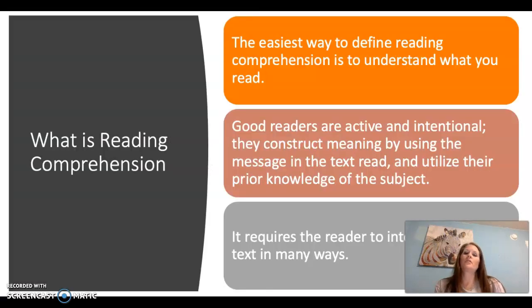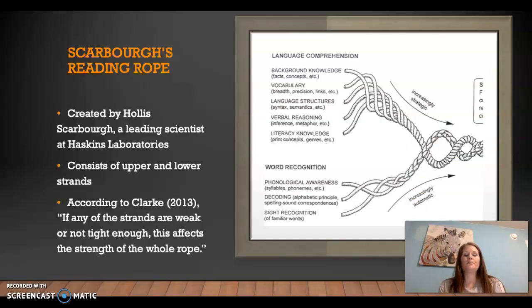What is reading comprehension? The easiest way to define it is that you're understanding what you read. Good readers are active and intentional. They construct meaning by using the message in the text they read and utilize their prior knowledge of the subject. It requires the reader to interact with the text in many ways.